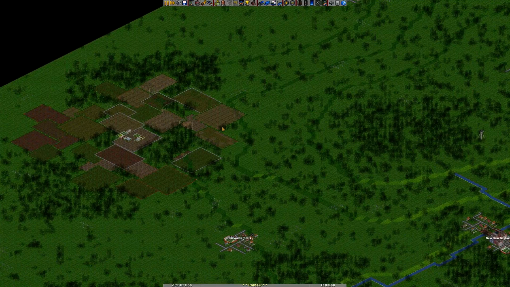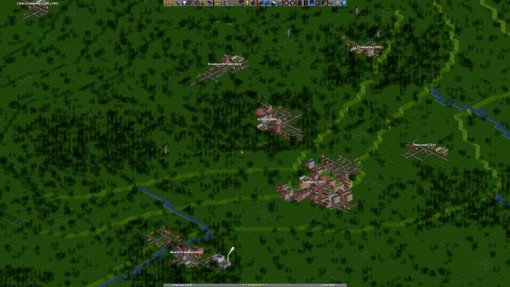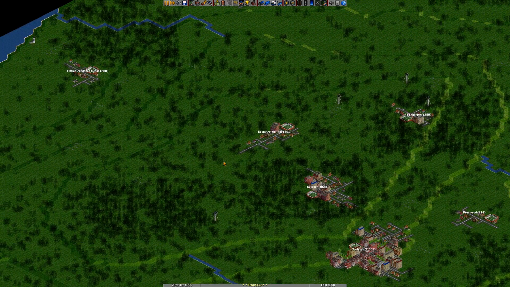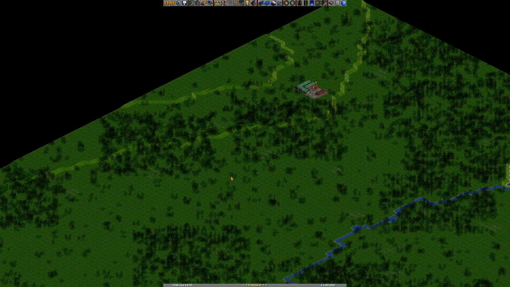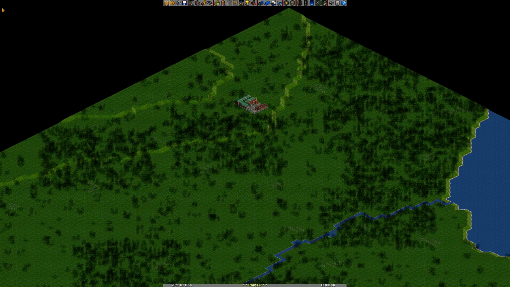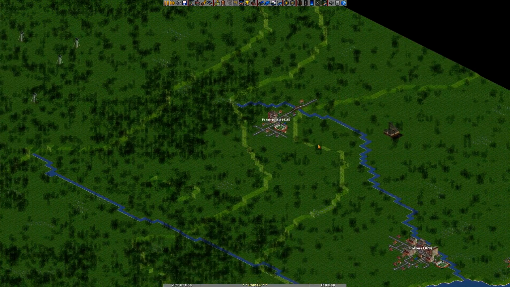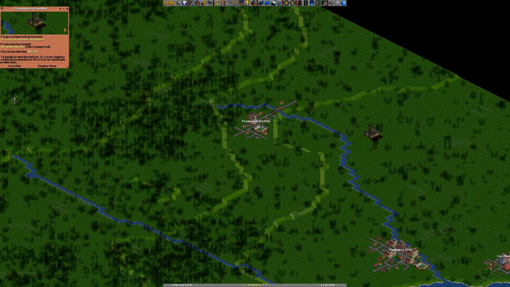I'm not against any AI or anything, because the AI are just a pain in the ass. They just build in front of you and they're super easy to beat. So I'm just going to play it myself. I'm just going to build some stuff. If you want to see anything in particular, just let me know in the comment section down below, and I'll try and heed your warnings.